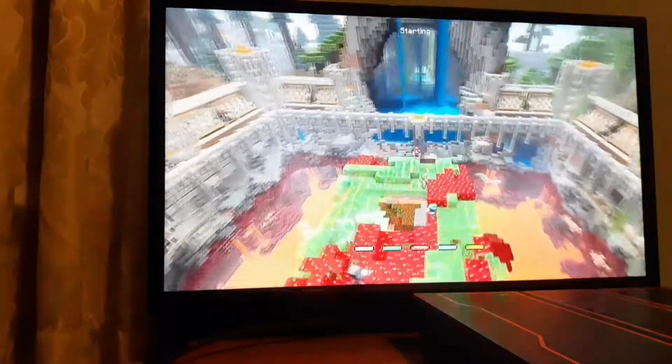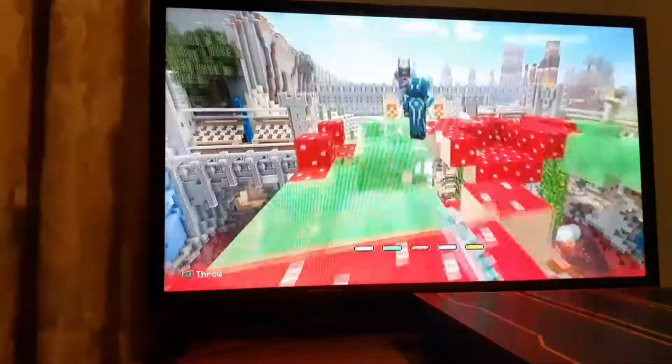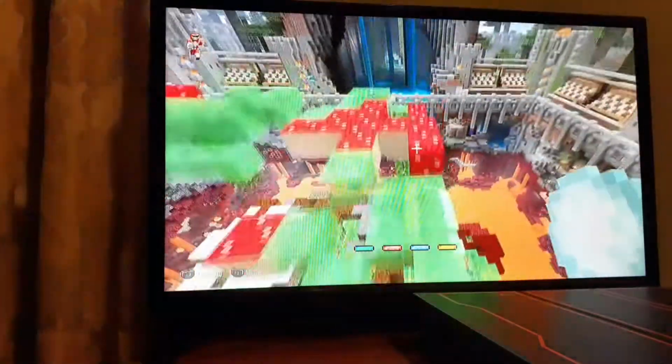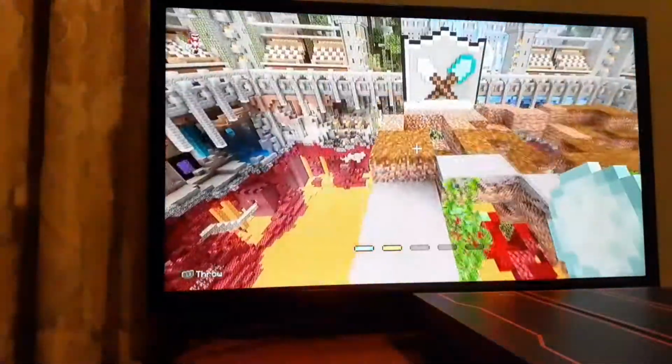Alright. Hello there. Die, die, die. Oh, there's someone swapping? Oh no. Oh, dang it. Hello there. Where'd you go? I'm just throwing snowballs in circles. Oh, it's just me and someone else. Okay. Where you at? Oh, there. Now I have you.